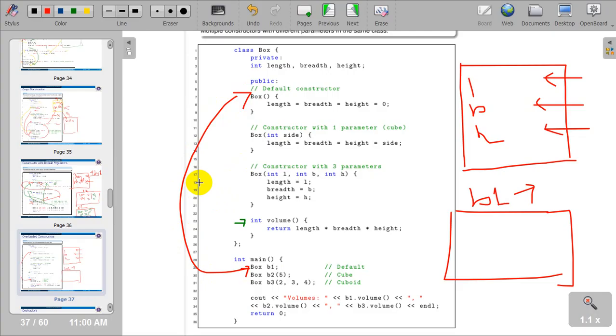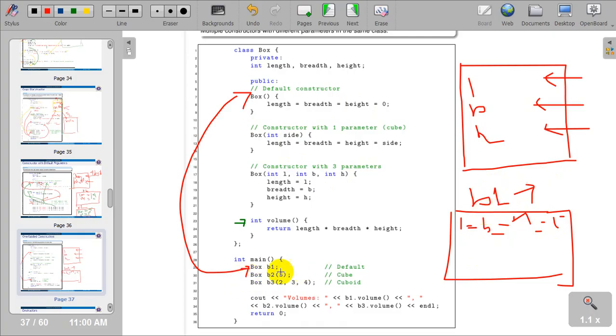So you are going to execute this default constructor in which the length, breadth, and height equal 0. So we get L is equal to B is equal to H is equal to 0 for this object b1.